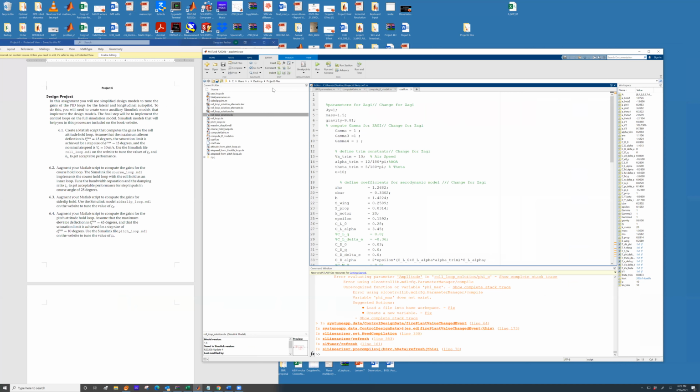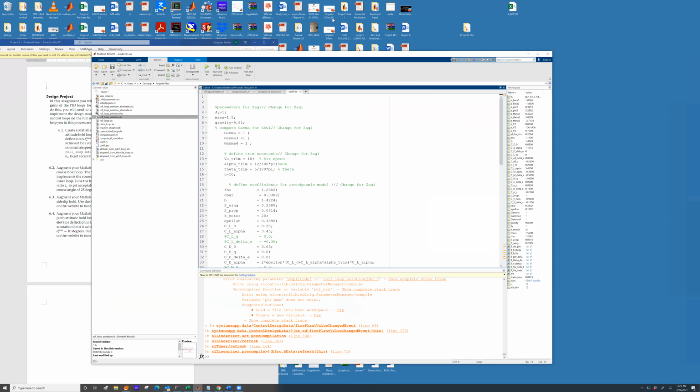Once you unzip the project 6 files, you will have all these files. Out of that, I want you to open the file coeff.m. Everyone got this file?